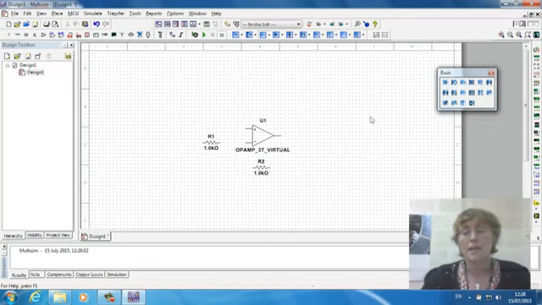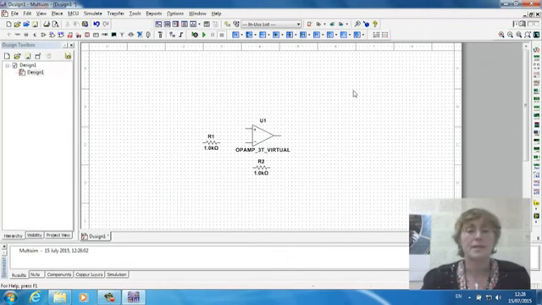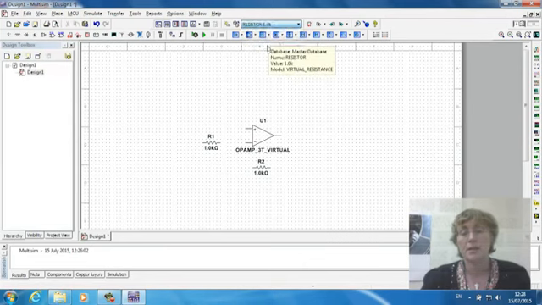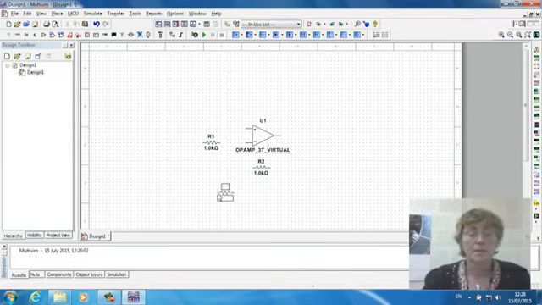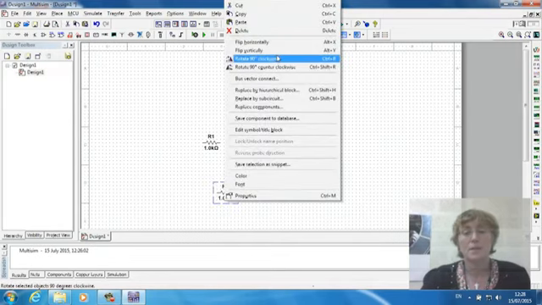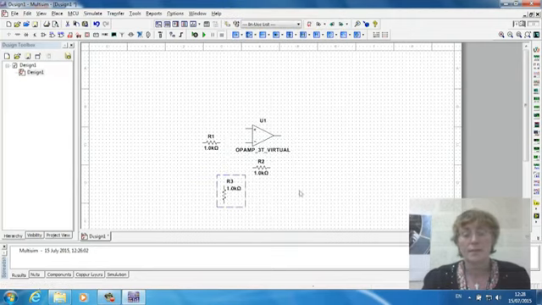And I'm also going to put a resistor on the positive input to try and reduce the bias currents. So an easy way to do that is to use this in-use list. Once you've already put components on your sheet, they appear in this in-use list, and you can just pick them from there. So there's a 1K resistor. Let's put it down here. Okay, now just to tidy the circuit up, I'm going to rotate this 1K here. So if you left click on it and then right click, there's the option of rotating it. You can also flip it, but we'll rotate it here.